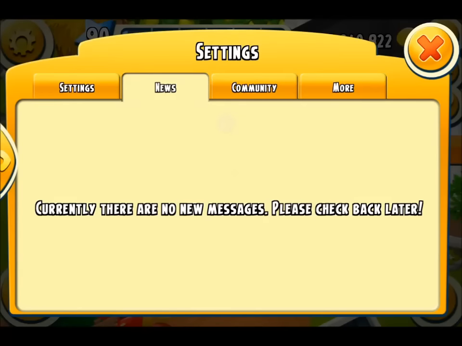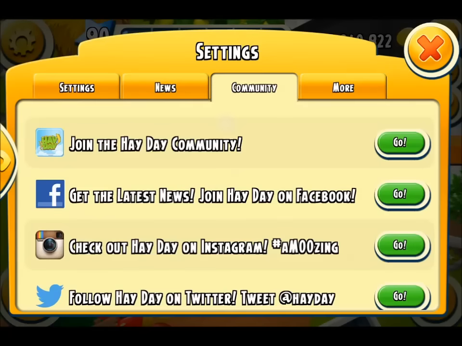Now let's go to the news section. Now currently there are no new messages, so please check back later. And in fact, I'm going to show you what happens when you do check back later. Now, community is actually quite interesting.